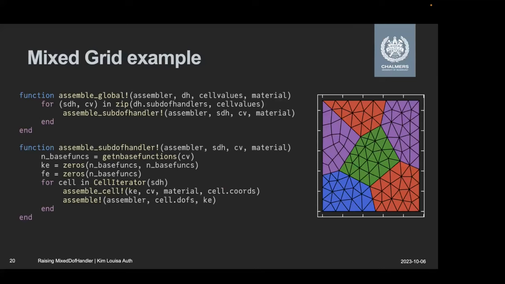Your assembly does need to look a little bit different compared to a regular assembly. So your regular assembly would probably be more like the second function here. So we start by allocating the element matrices, then we iterate over all the cells, call an element routine that fills up the local matrices, and then we assemble into the global system. And now we have to do that for each subdomain because I have these cell values that are called CV here, and they're particular to either the triangular or the quadrilateral elements. So what I do in this top function is I just loop over the combinations of the subdof handlers and the corresponding cell values, and I call this inner function.